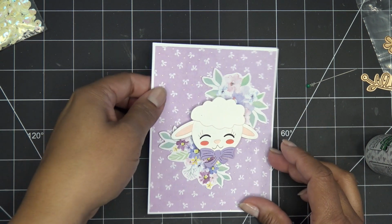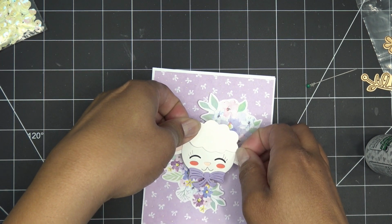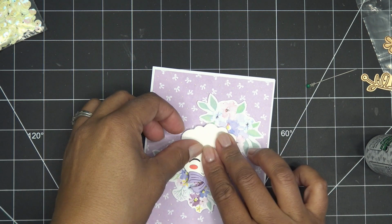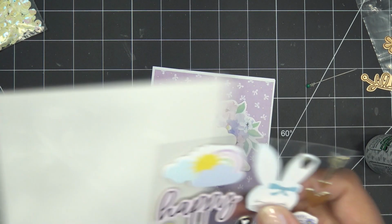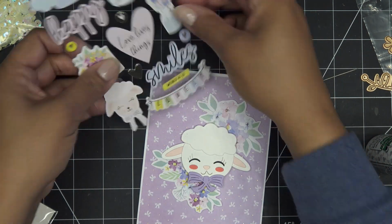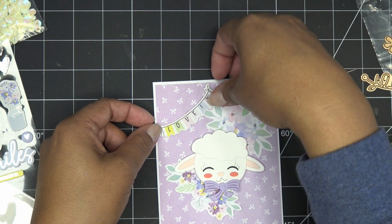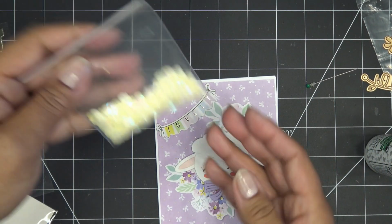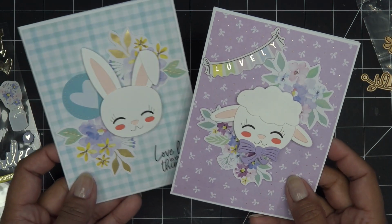And let's see. I moved over a little bit more this way. Okay, and then as far as these dimensional stickers, what I like is that when you pop them out, you can kind of try them out and see what you want. And I think I want to use this little lovely up in the corner. So cute. And again, I'll finish this one off also with some of the little sequins here and there. So hopefully that gives you an idea of how to quickly and easily put our little characters together.